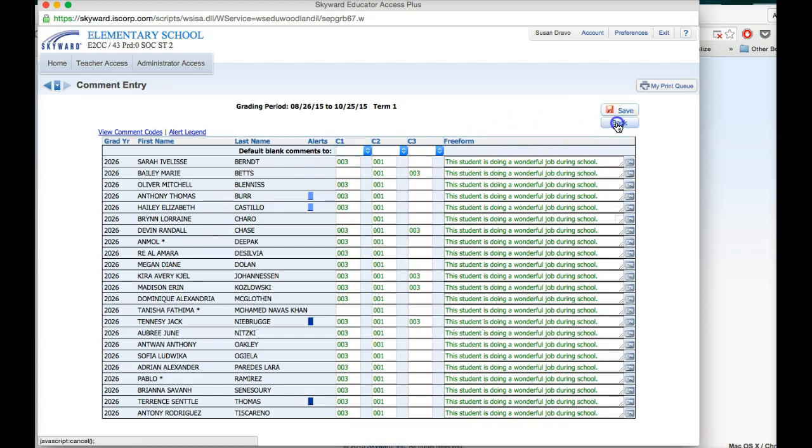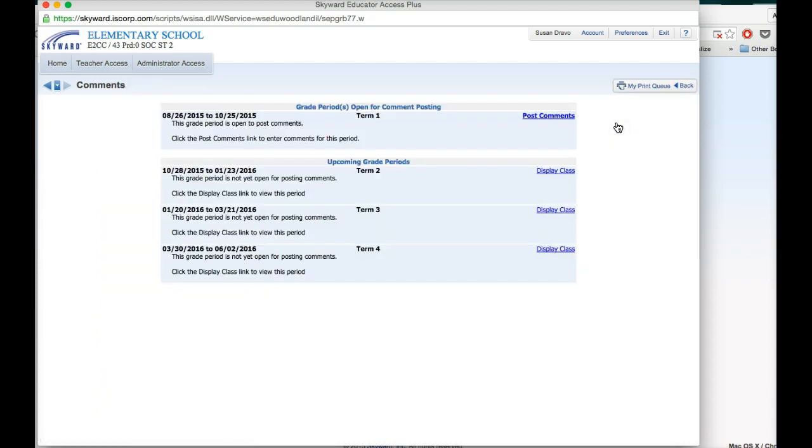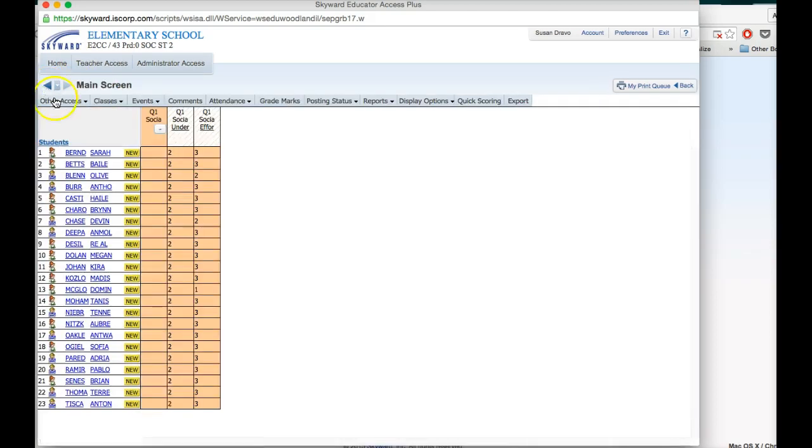Okay, so I'm going to click my back button. And now for my comments, this is where sometimes people get confused. It's like, how do I get back? Okay, you can click your arrow, and you can also go back to your teacher access. But what you're going to do is then go back to that completely first screen where it will ask you to go to My Gradebook, but you can just click your back arrow here. And then remember, I've entered the comments though for this specific subject only.